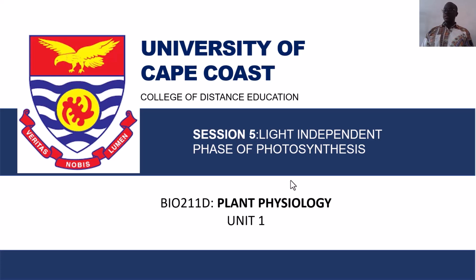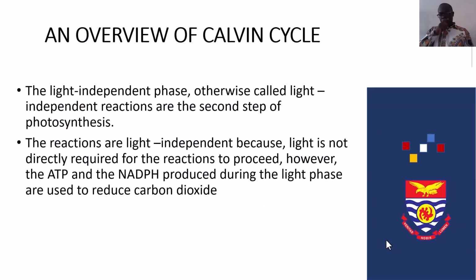carbon dioxide reduction, list three phases of the carbon cycle, show the relationship between light dependent and light independent phases of photosynthesis, give an account of carbon dioxide fixation, carbon dioxide reduction, and Rubisco or ribulose biphosphate regeneration, outline plant adaptations to environmental conditions in carbon dioxide fixation, and state the products of the light independent phase of photosynthesis.